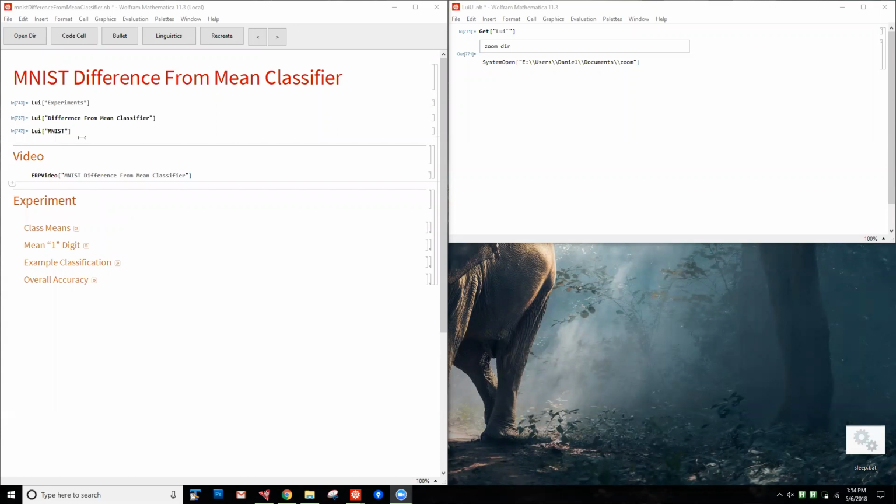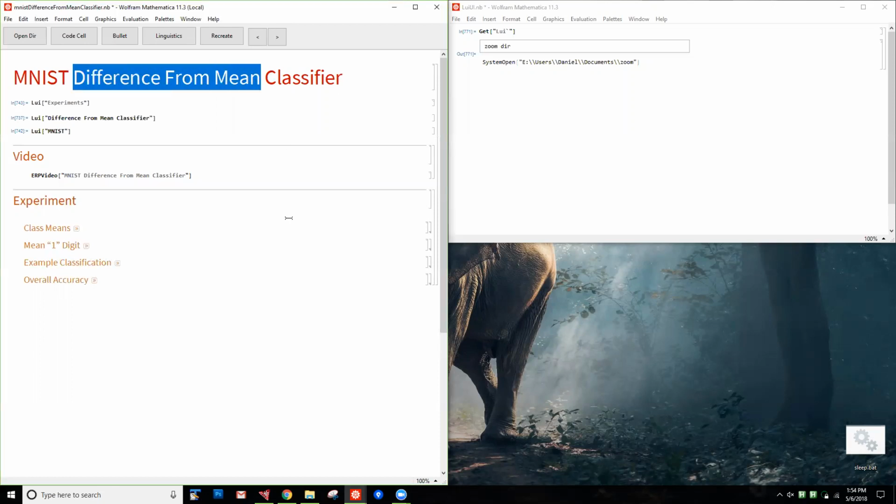All right, so MNIST is a well-known machine learning data set where you're attempting to classify handwritten digits. And recently I thought it would be fun to experiment with just the absolute simplest ideas, just as a kind of means to experiment and see what the results are. So in this video, I will talk a little bit about the concept of producing a classifier that uses the distance from a class mean as the way to classify something.